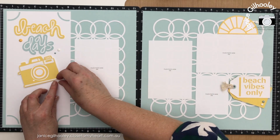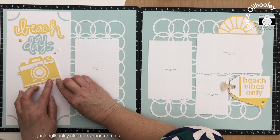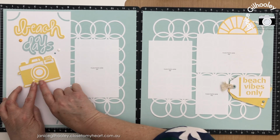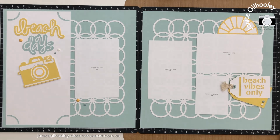I hope, and I've got this a little bit crooked, I've just noticed. So because I didn't use liquid glue, I'm able to pick that up because it was on a dot roller and straighten that up. So I'm so glad I didn't use liquid glue for that one. It's funny how you notice things after you stand back and look at it. I didn't actually notice that when I put that down originally.